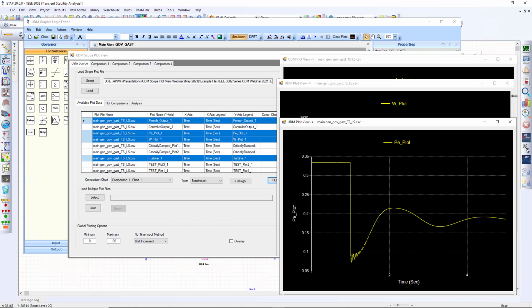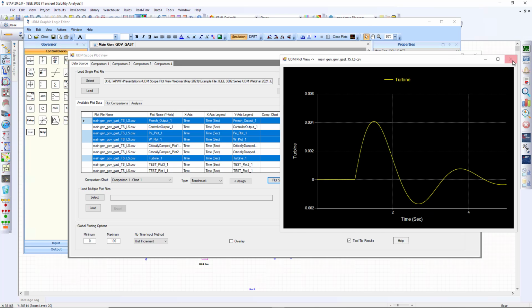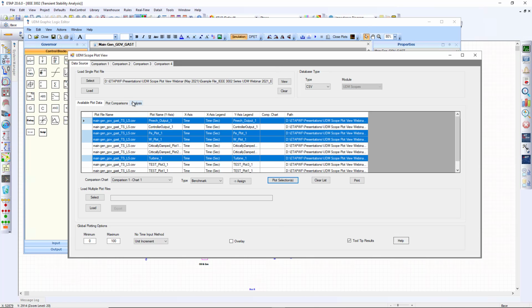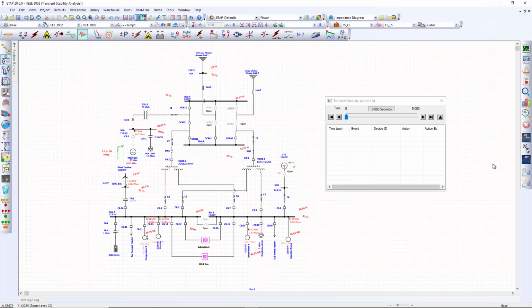So we can see that with the help of the different filters for the damping conditions, we were able to quickly identify a potential stability issue in our system, fix it, and verify that the results were correct after running the transient stability simulations.